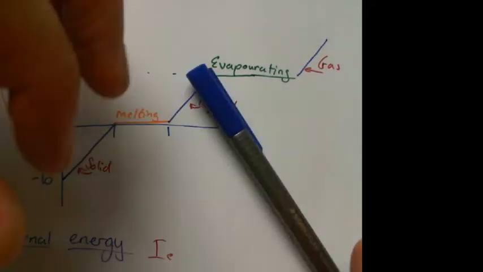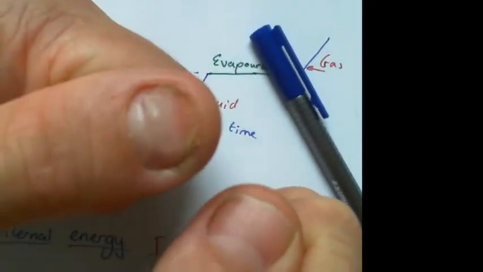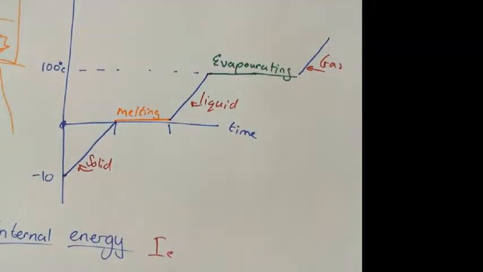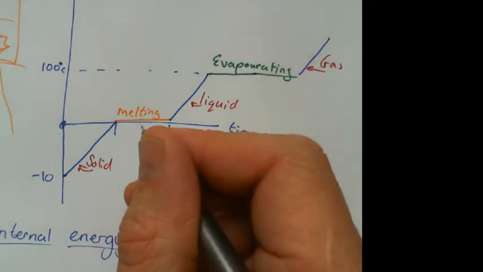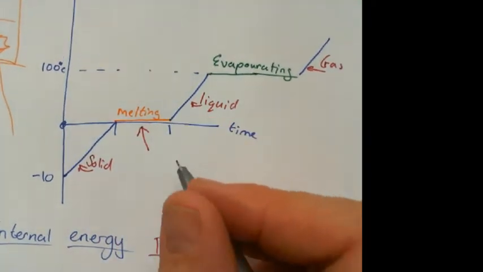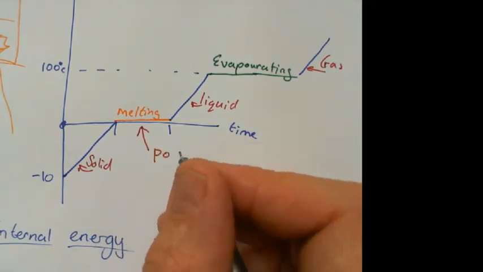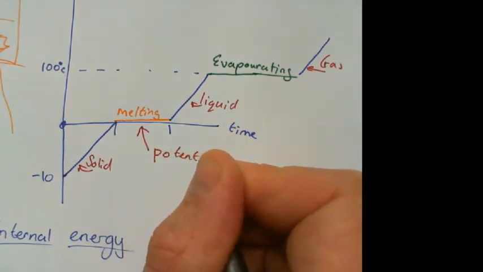When solids heat up, they also expand a little bit. So their potential energy is increasing a little bit as well. But the interesting bit is here, when it's changing state, because you can say that at that stage there, all of the energy is going into increasing the potential energy.